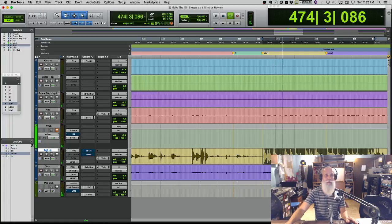Pretty moody, wide open track, right? So definitely lots of room for adding some reverb if you want it in there. Got the piano to one side, my slide to the other. Here comes the vocal.